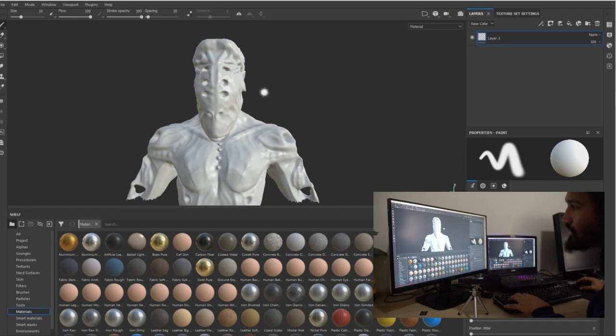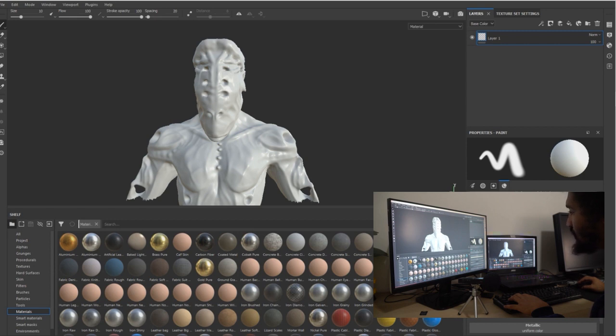So when you see this white dot like this, it means you are in paint mode. So you have the size, the flow, the stroke opacity, the spacing, and you have the layer here. So here you have a basic layer 1. This is the one we want to paint on. And here on the side you can see you have multiple channels. So you have the brush size, flow, and stroke opacity like here, and you always have some jitter if you want more stuff happening randomly. The alpha on the brush, and you can see here it's painting color, height, roughness, metal, and normals.